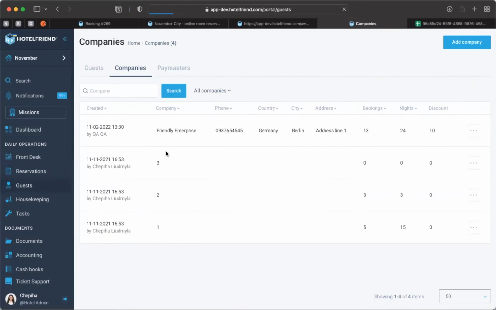See charges. And let's see accommodation here. And we should be able to find the charges we moved. Let's see by creation date.